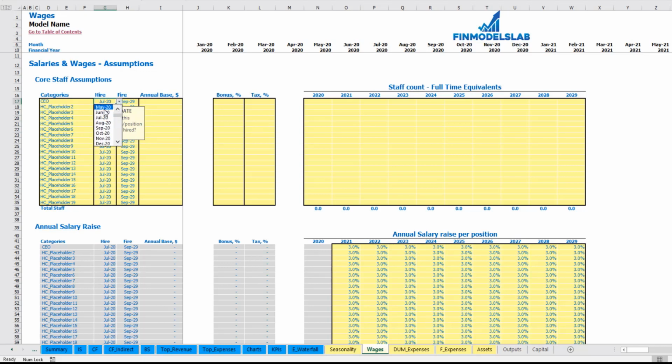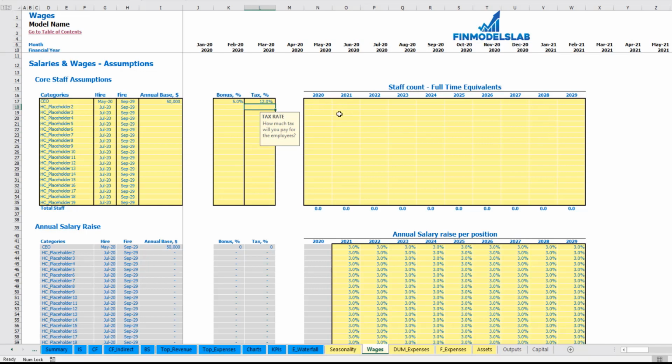For example, for CEO, the hire date will be May and the fire date will still be the sales date. Then you need to input the annual base salary, for example $50,000. The next step is to set up your monthly bonus, for example 5%, and payroll tax rate, for example 12%.